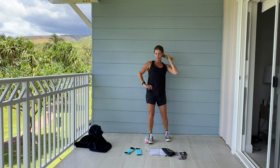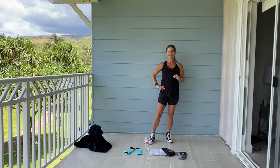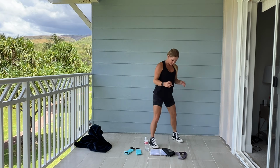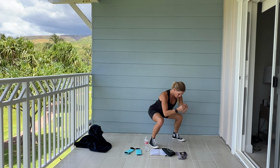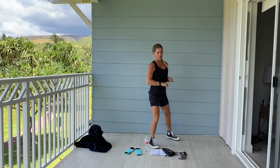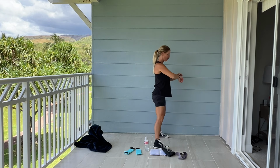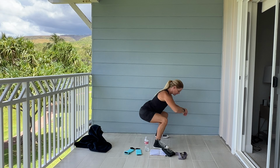Our last exercise for this workout is a 60-second squat pulse. You can put your band on or you can do this without. It's a wide stance. We're sitting back into our heels. We're gonna pulse for 60 seconds. Ready? Okay, this is gonna burn. Here we go. Bend your knees, sit back into your heels.